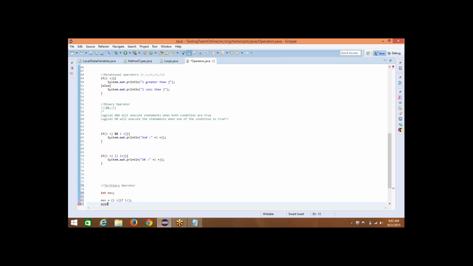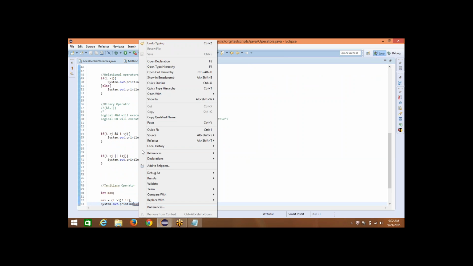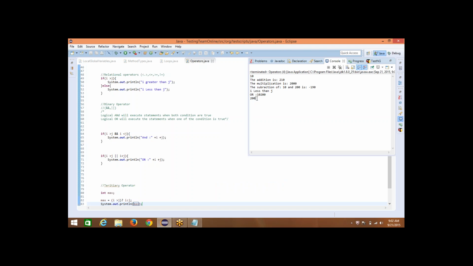Sysout max. Let me run and show you. You can see 200 is printed here. Let me invert the condition.